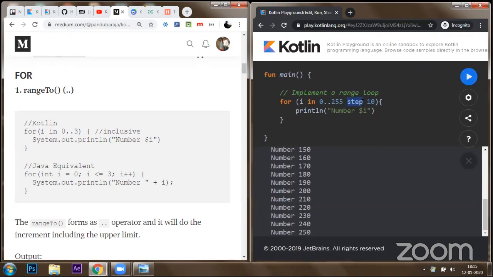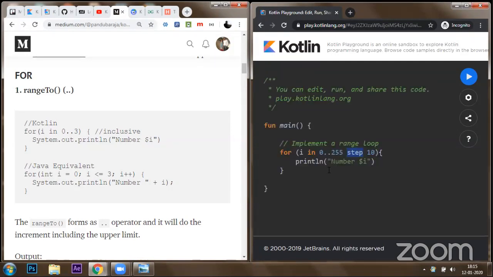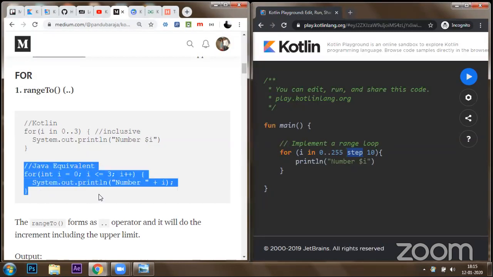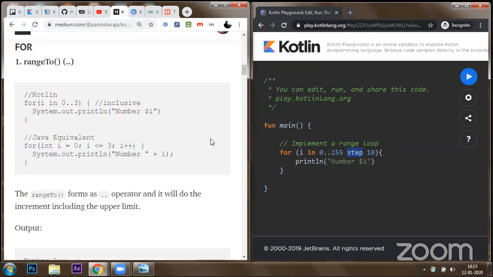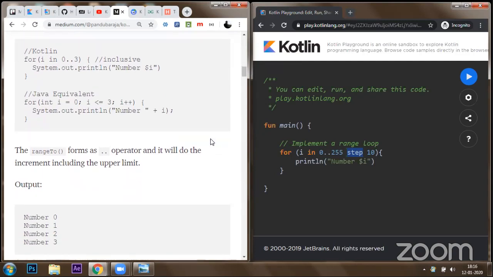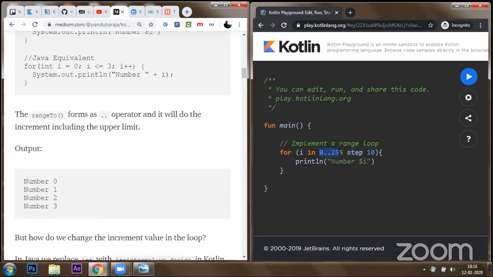So step is a keyword which can help you increment the for loop in Kotlin. I hope this is clear, and you can have a sample implementation of the for loop here. The range to form uses the double dot operator, and it does the increment including the upper limit. So you have the lower limit and the upper limit, and both will be included.